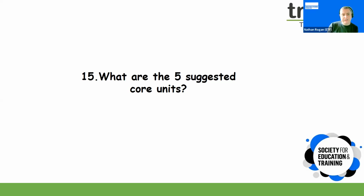But just to give a bit more background to that, because this probably is one of the biggest questions, really. It really is up to the awarding organisations and higher education providers to set that fine detail and phasing of how these units might look. So if you were to listen back to this podcast and think, well, my course isn't following this pattern, it's suggested.